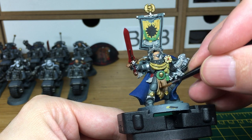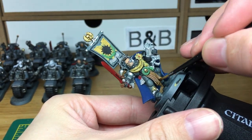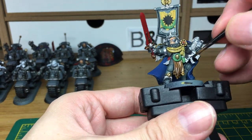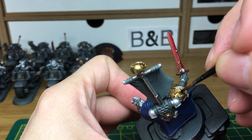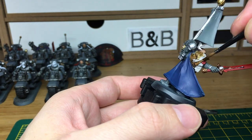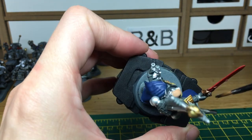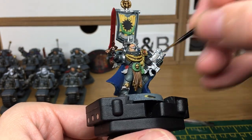I'm going to be using that on the beige brown and all the golden sections. When we come back, we'll have all the Agrax Earthshade finished. Next, we're just going to be using some Athonian Camoshade. We're going to be using that on the laurels.